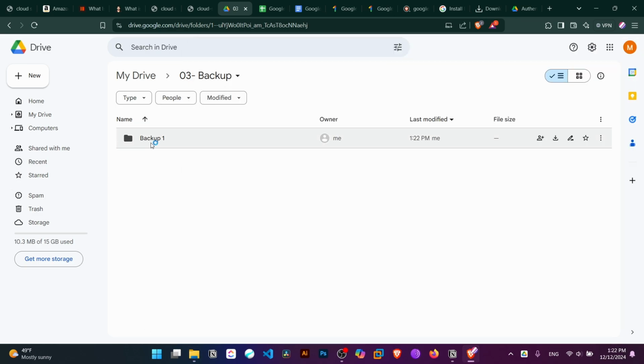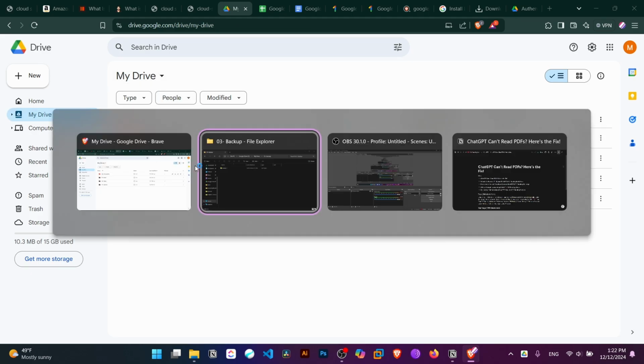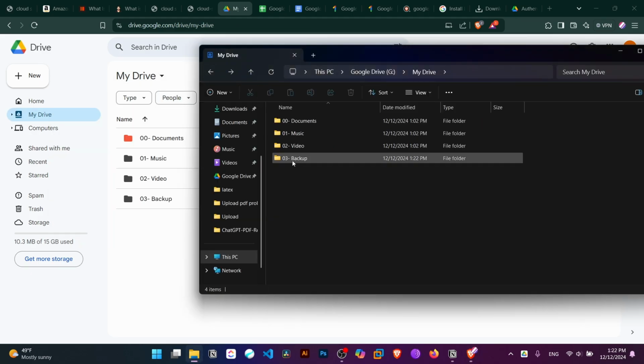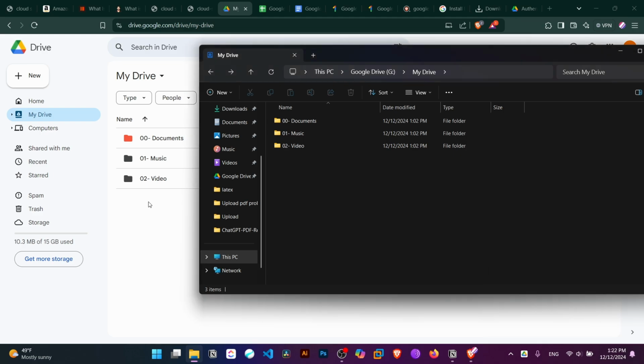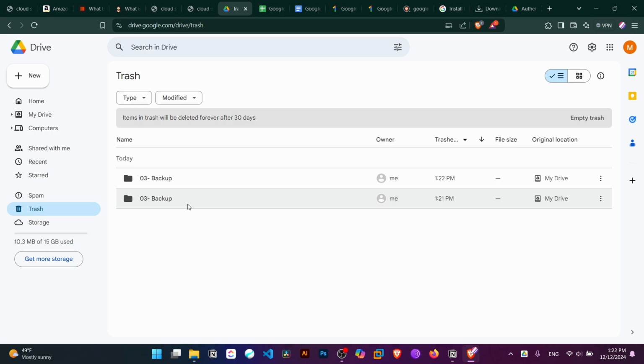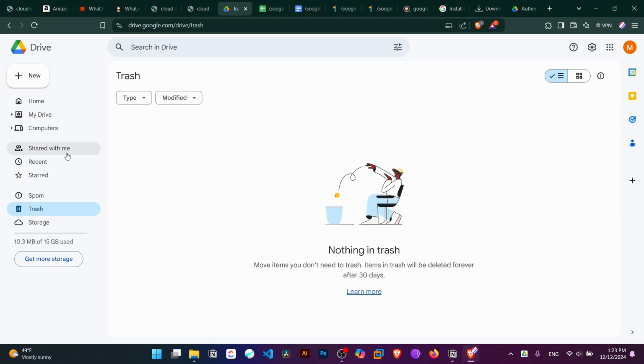So that's it. And even if I delete something, consider that I'd like to delete backup, and another message pops up that shows us that it moves to the trash. As you see, it was moved to trash. And if I come here, you see that we have folders. I already deleted another backup, so we will see two of them. Okay, and I'd like to empty my trash, delete forever. That's it, it's empty now.